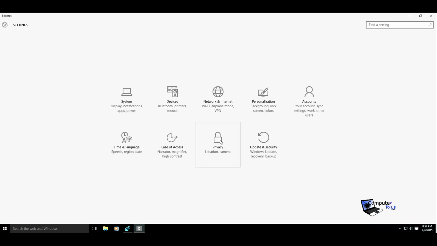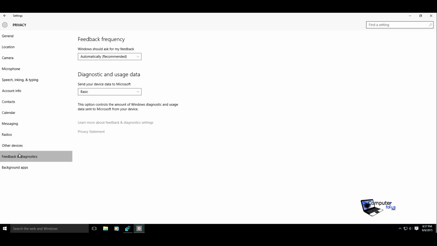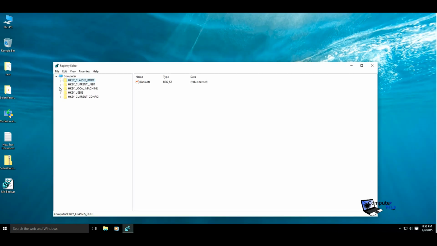When you look here at Settings, then Privacy, and you click Feedback and Diagnostics, you see that you can select Basic, Full, or Enhanced. They don't allow you to disable it at all, but what we can do to disable it is go here to the registry.